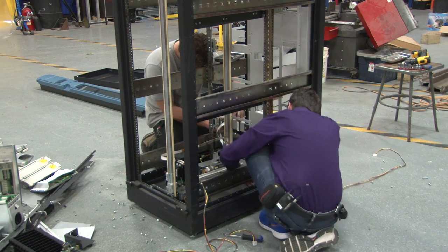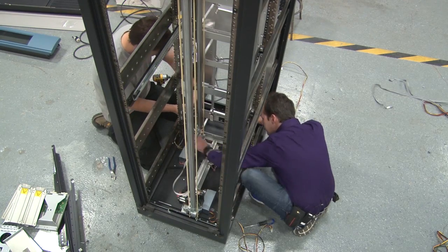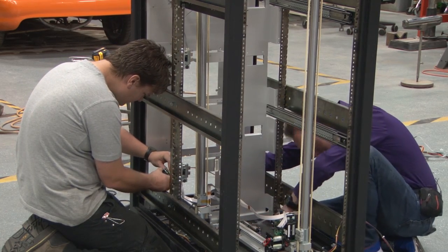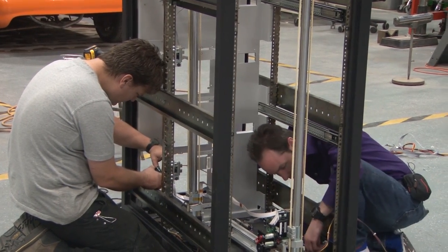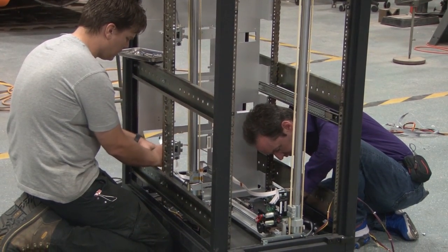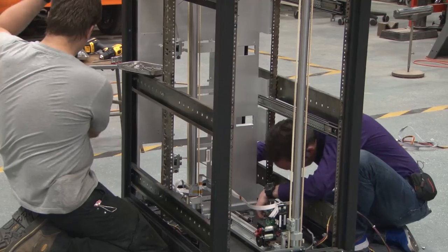Now, I think this wire here is this wire here. Is that correct? You would be correct. And this, I don't know what this is. Oh, it goes in there. It's got to be important. That's probably positional. Cable track is out. Cable track is really cool.